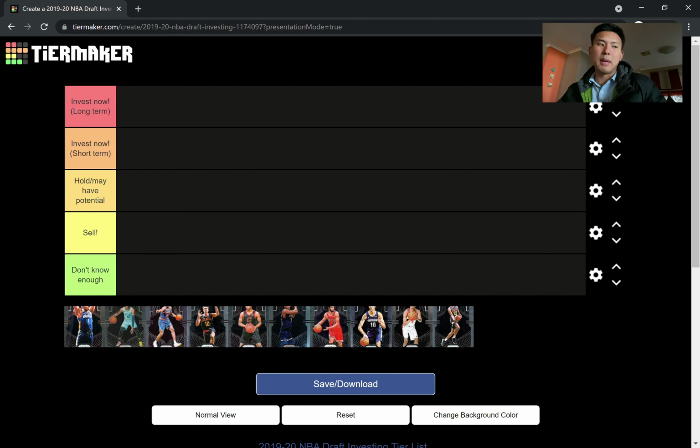Hold may have potential, maybe someone who's a bit of a sleeper, or we have to wait and see a little bit more. Someone that you can maybe get a little bit cheaper and just wait a little bit longer to see what they can actually show. Sell, obviously I don't really rate them. I probably would want to sell them. There might be factors going against them, or they've shown a bit and I just don't like it, or it's just something that I don't like about them.